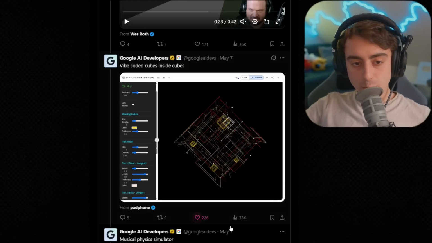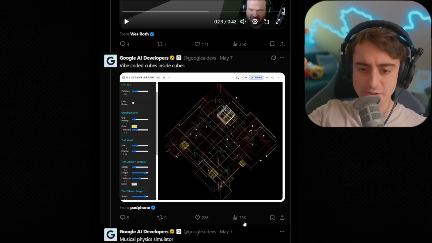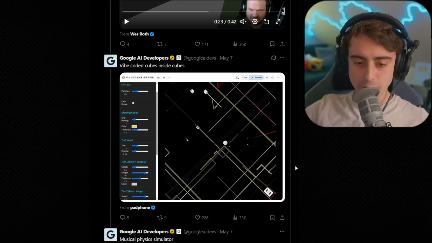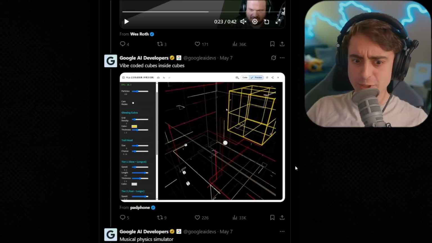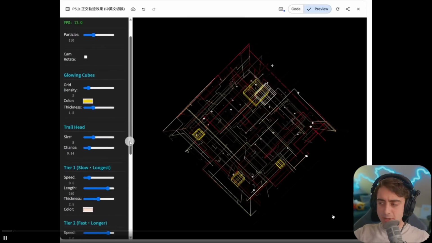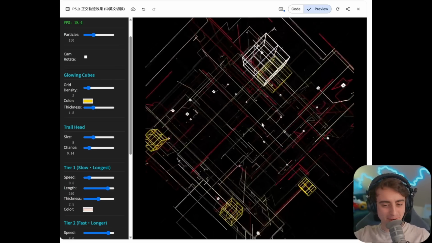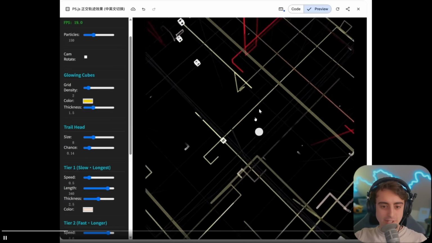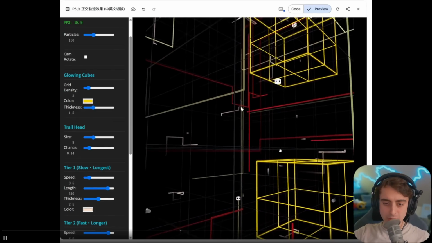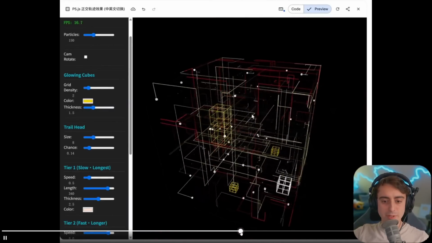Here we've got another one. This is cubes inside of cubes, and they're kind of like building each other or building themselves out of lines. It's very interesting. It reminds me of those old school wallpapers that you would see on computers. But yeah, tell me guys, would you be able to code this, and would you also be able to do it in just a few minutes? Because that's how fast Gemini 2.5 Pro does it. Man, it's crazy. Yeah, they're all individual cubes building larger cubes. A little bit trippy, but it all is actually just one big cube at the end of the day.